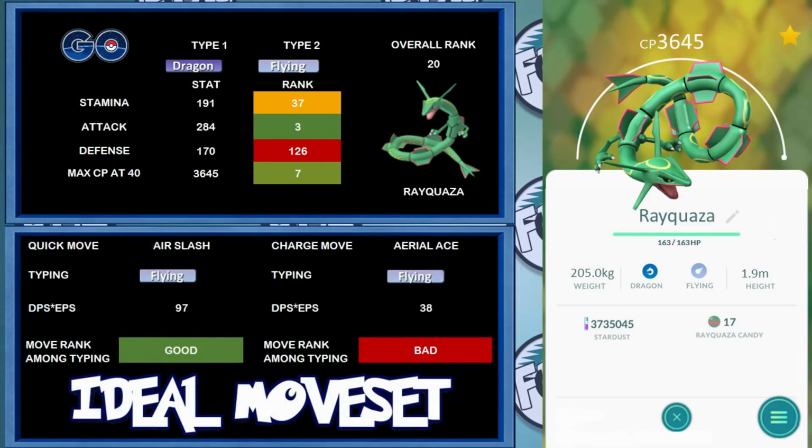We can also take a look at a double Flying type moveset that may not serve quite as much of a purpose right now, just because its Dragon type moves are more prevalent in the meta, but I definitely thought it was worth going ahead and pointing this out that you do have a secondary option.